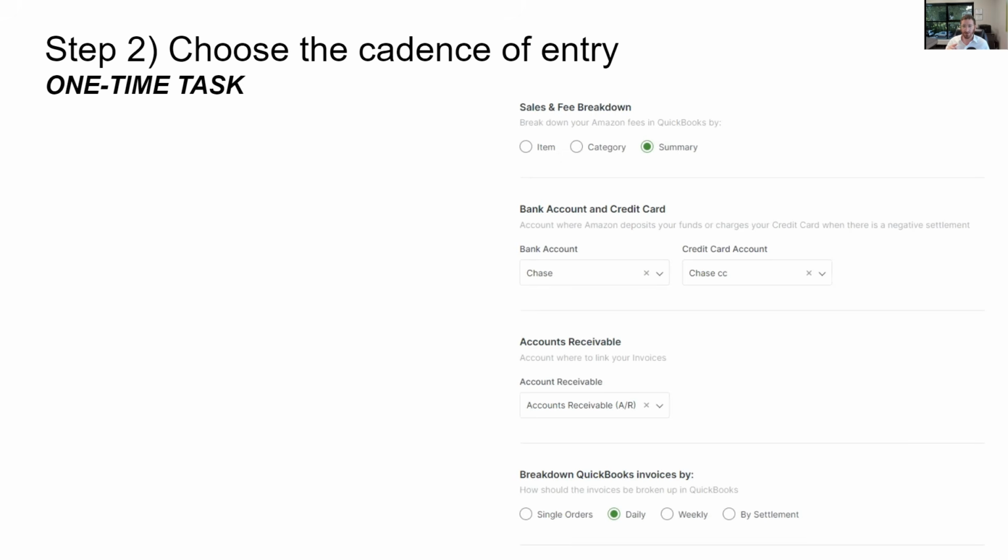Option one is that the categories could be just in ConnectBooks, so you don't have to bring the categories into QuickBooks. Option two is to bring it into QuickBooks, and that is the class tracking. When you enable class tracking, there are two options. You can do class tracking in every single transaction, and we will class every single transaction down the line with the proper class. If you use QuickBooks Online, you have to just make sure that you don't go above 40 classes, because otherwise you have to go for the advanced.